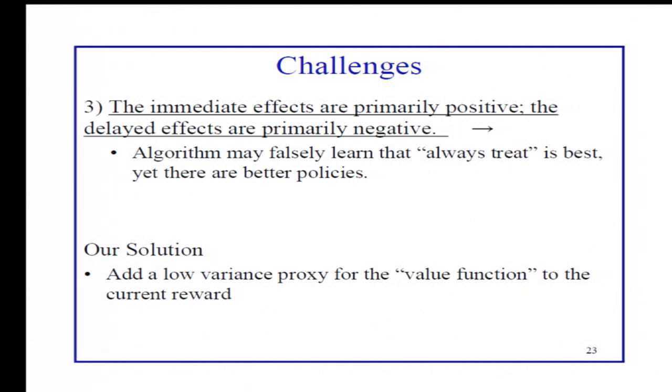But so what are we doing? I won't go into this because I want to talk to you about something else instead, but what we're going to do is add to the reward a low variance proxy for the value function. I'll just state briefly what that is. We know that how many times we've been notifying you in the past appears to be a proxy for habituation and burden. If we bother you a lot, you tend to habituate.